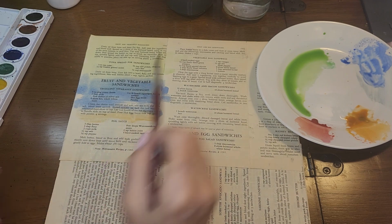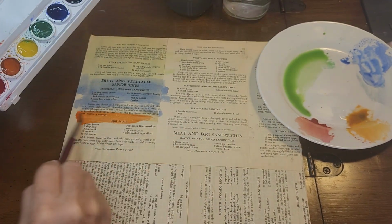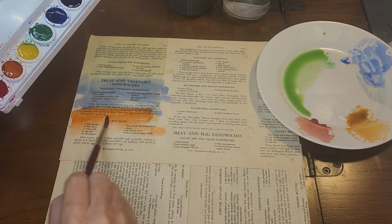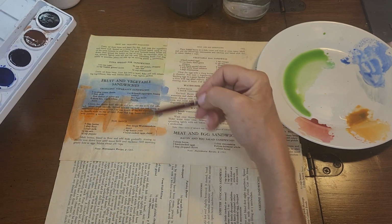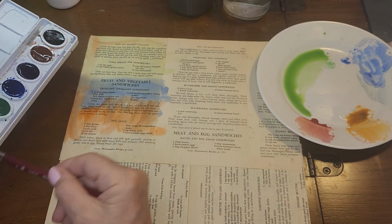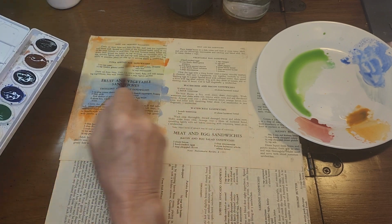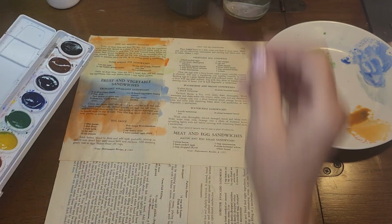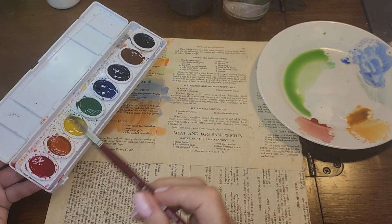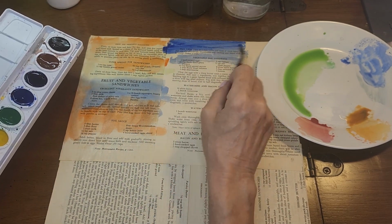I'll put some orange. You know what? Let's just do it straight from here, because I don't like the way I'm mixing it. So we're just going to put some orange in here and just blend them together. You take a little bit of orange and put it over that. And this will dry flat after you're done. So we'll get the blue. We'll put the blue up here.